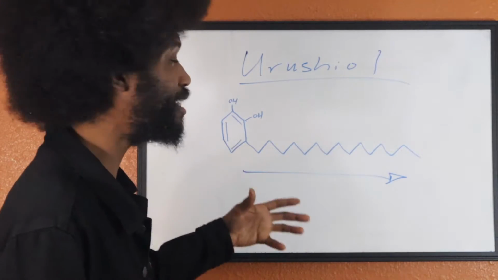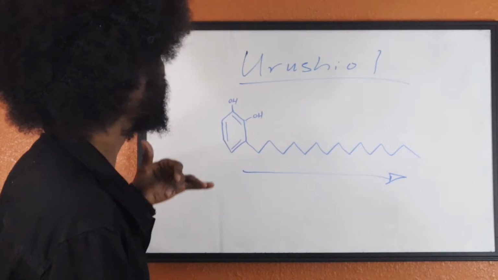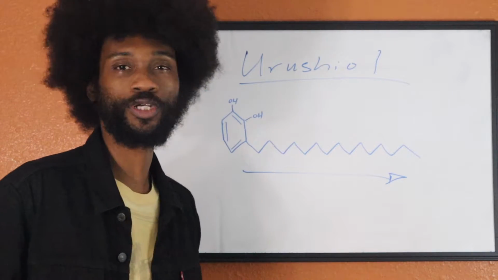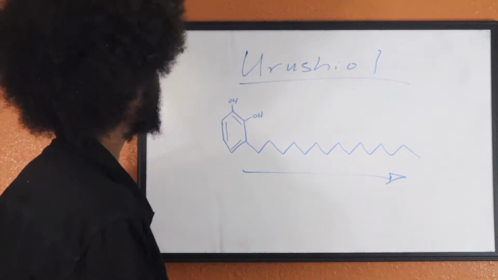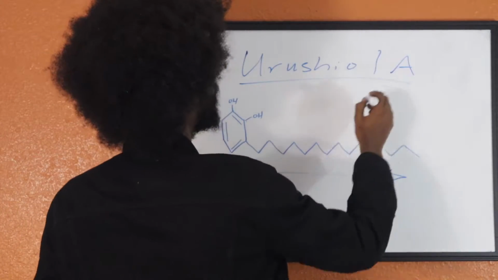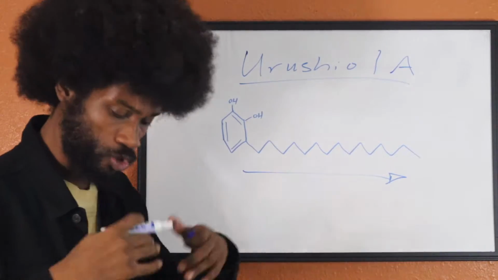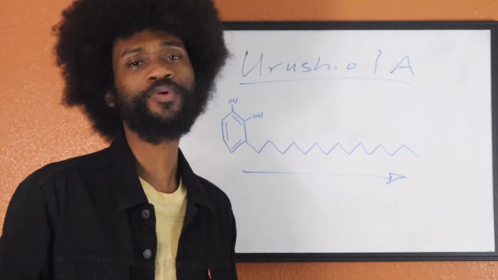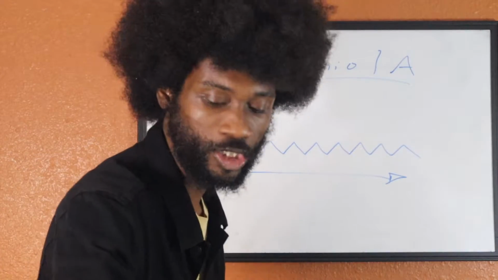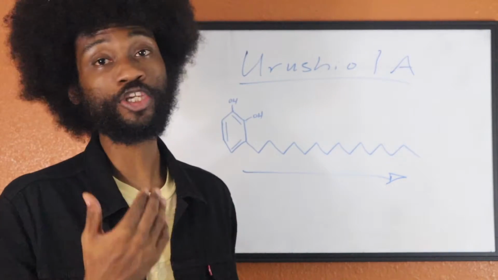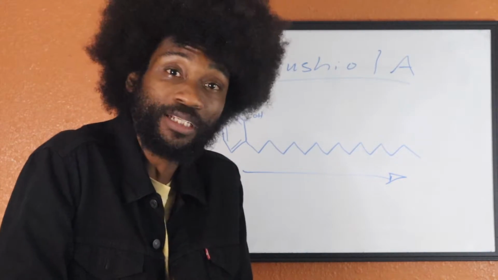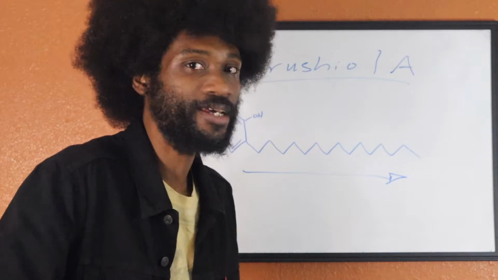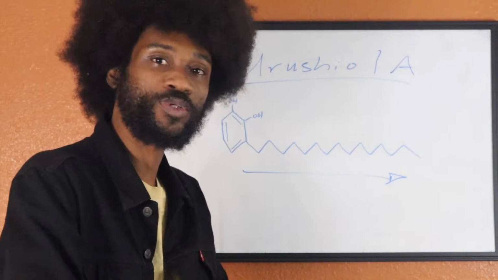So the skin gets very irritated when coming in contact with urushiol, and this is one of the main components. I think this is urushiol A. But there's a number of urushiols, a whole mix inside poison ivy, that when you touch it with your skin, remember, this is nothing you're putting in your mouth. You're not injecting it in your blood, you're just brushing against it. So it has to be something that deals with the membranes.